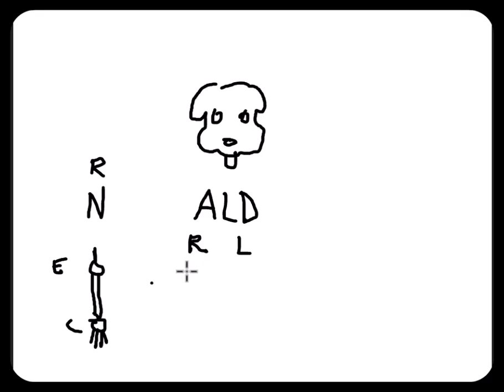Now let's consider a dog with angular limb disease, and we'll put in the elbow, and we'll put in the carpus. Notice the carpal joints are more medial than the elbow joint. And then when we draw the bones distal to the carpal joint, we're going to make them project out laterally. So this is the valgus position. The bones are projecting out laterally from the carpal joint. And then the bones in the antebrachium, the ulna and the radius, are projecting medial. So that would be the varus position.